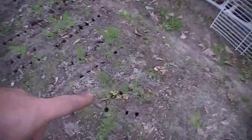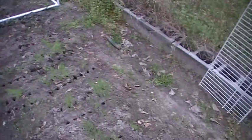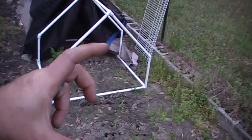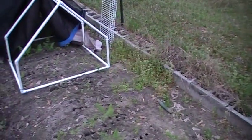And then over here we have carrots. You can see where she's pulled out a bunch of carrots as well that were in the lines here. We can grow carrots. They are just not growing deep. They're just turning out to be 3 to 6 inches, and they're short. A lot of them are getting too much water, so they're starting to split and crack.